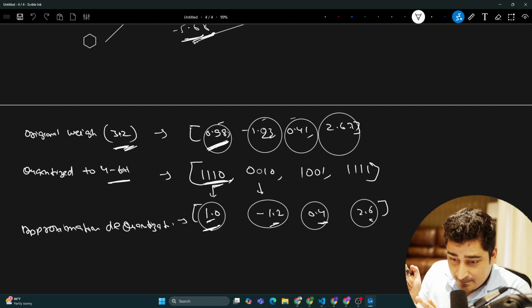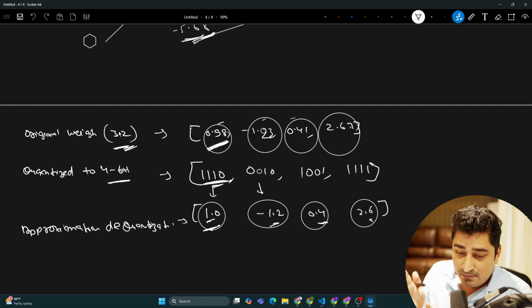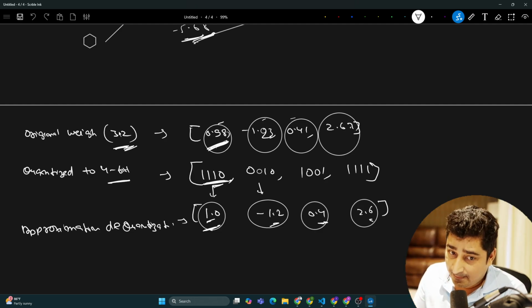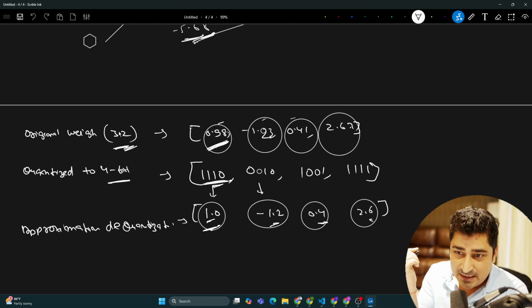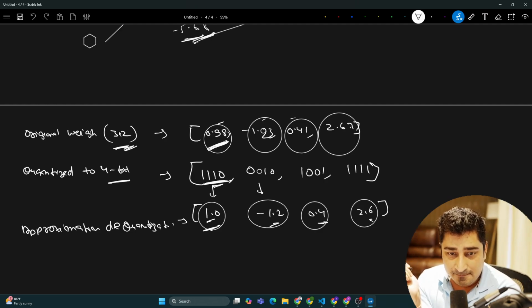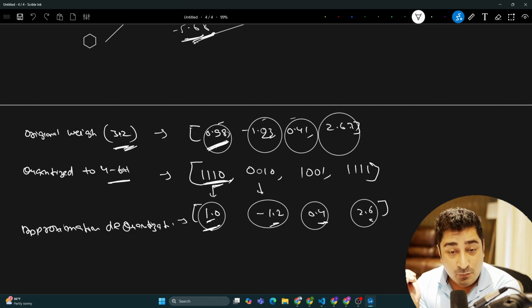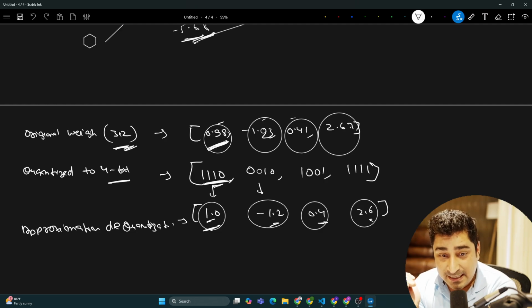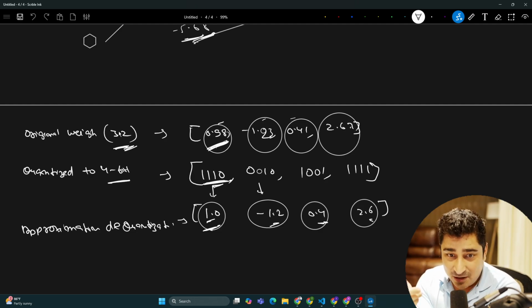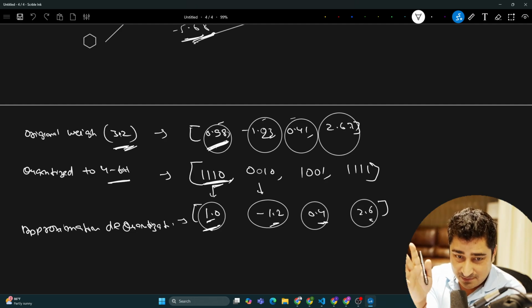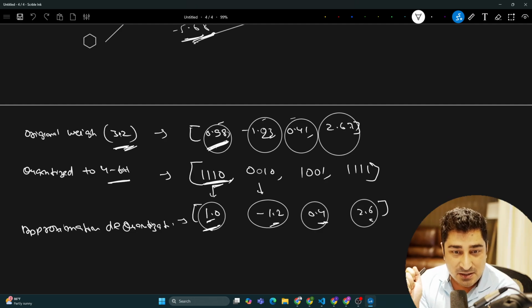Can I say that? Yes. Can I say that I'm not losing much information here? Yep. The weight is almost the same, right? The weight that I have written with 32-bit is almost the same with the approximate quantization as well. But what is the advantage? Yes, guys, what is the advantage? The weight is almost the same, I'm not losing much information, I'm not losing much relation. But what is the advantage that I'm able to achieve here? Yep, what is the advantage, guys?